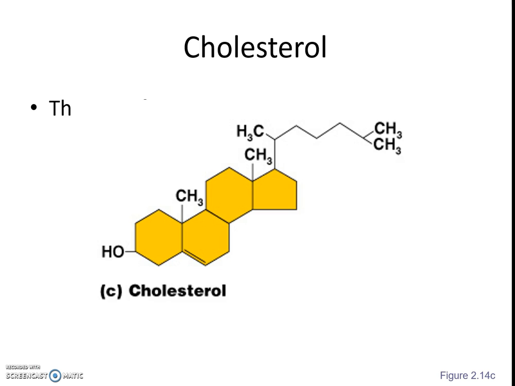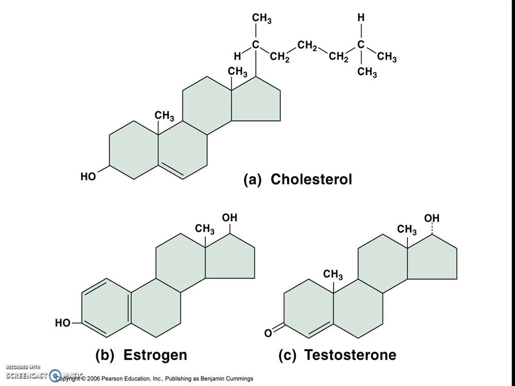Here is an example of cholesterol. Notice the ring structure, which is basically common in all cholesterol-based products such as estrogen and testosterone. Cholesterol, again, is one of those important molecules for the body. We tend to have a bad name for it because people tend to get too much because of their diet or habits. But really, cholesterol is one of those things that is necessary, just like air is necessary in the tire, but you can get too much or too little.